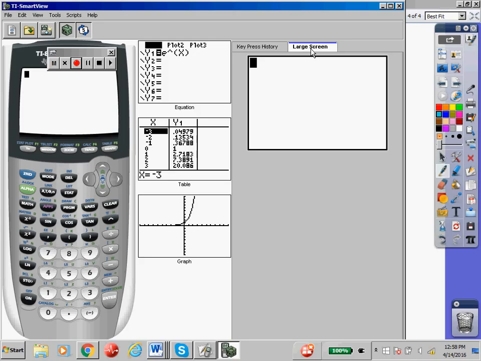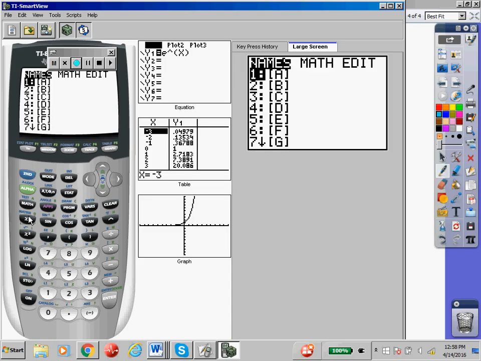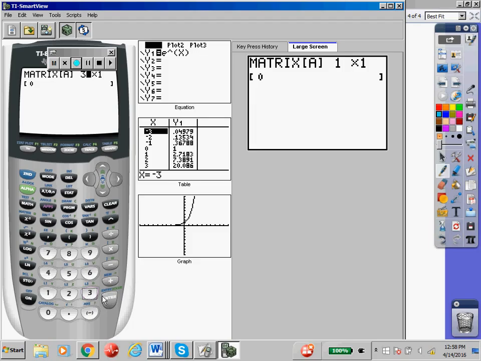Down the left column, underneath X inverse, do you see in blue it says matrix? All right, so you're going to press second and matrix. And what we need to do is we need to put the matrices in. So you're going to arrow to edit, arrow to the right, and we're going to put it in matrix A. Matrix A is a 3 by 3, so you have to tell the calculator the dimensions.